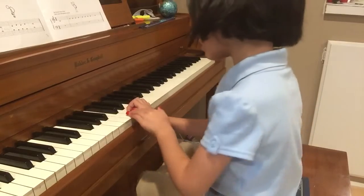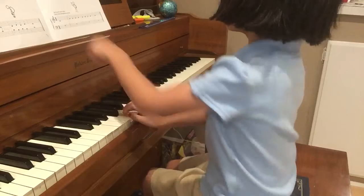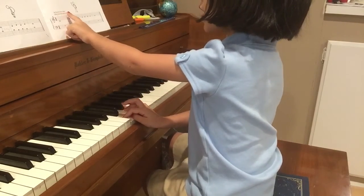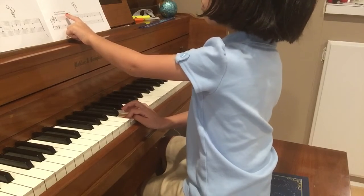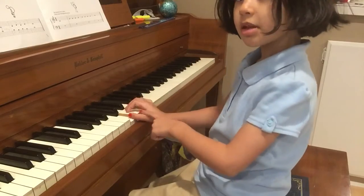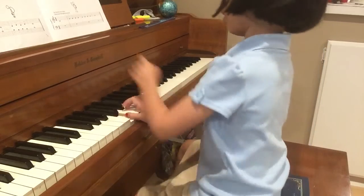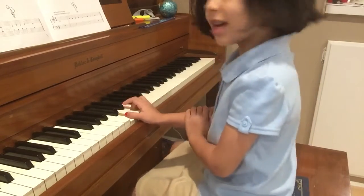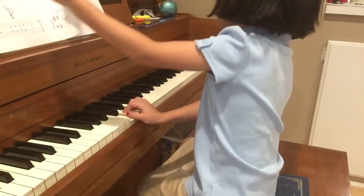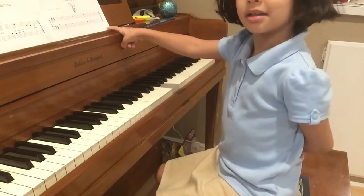Next one, you press the C down quietly and hold it for the whole song. As you can see, set thumb down silently, hold down throughout exercise. So that means it does not make a sound. 1, 2, 3, 4. So little X's are just like noise. Stop. That is the end.